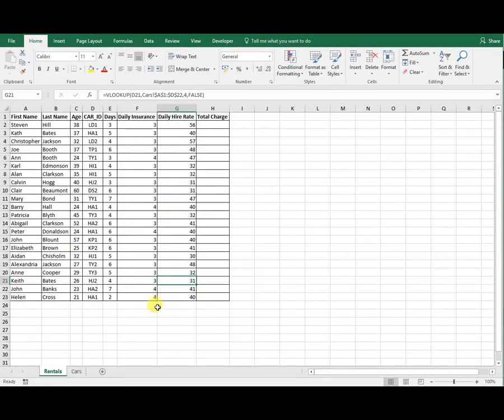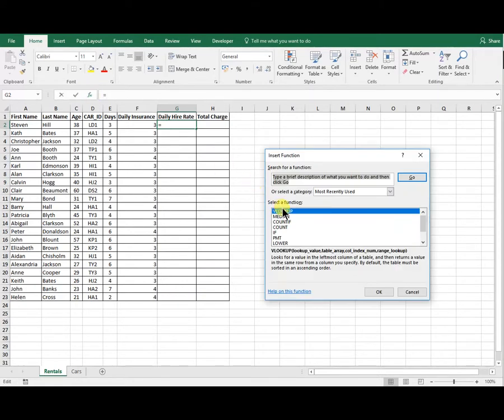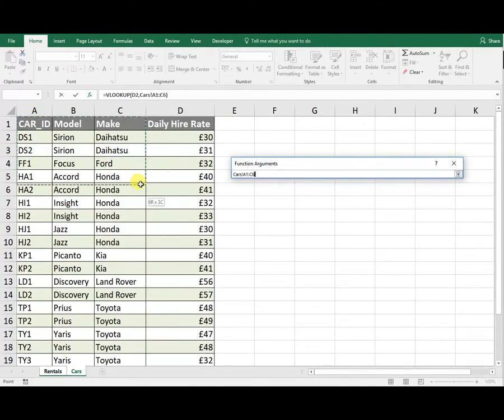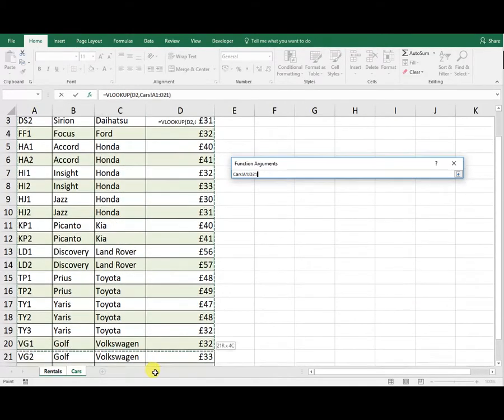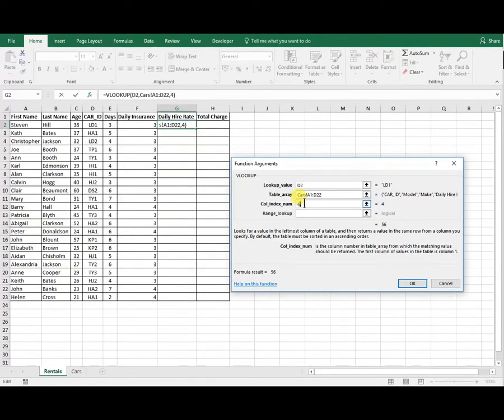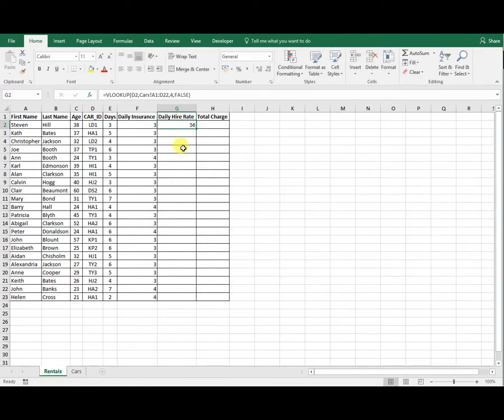What I'm going to do now is show you what happens if you don't lock the lookup table. So I'm going to go back into it, FX, VLOOKUP, the lookup value we know is that, the table array is this, so I'm going to select it all, and this is where I'm going to deliberately go wrong and not lock it. Column index is 4, and it's false. It all looks fine, hasn't complained, all looks good, drag it down.